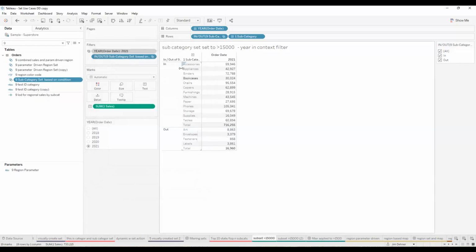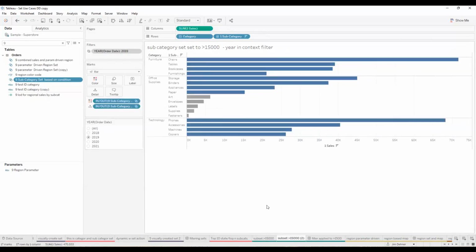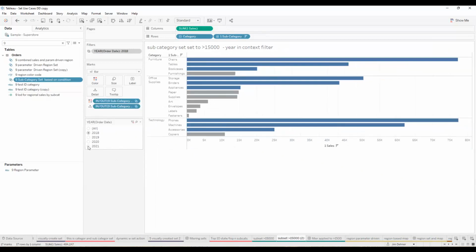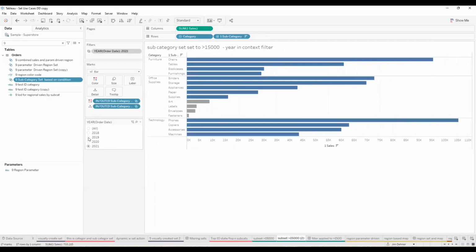And we can take a look here. I've got in and out, and I've also got this year of order date. I've still got this back in here, and I've got it in context. So as I change the year, we're going to see this in category and out of category change. So when we change to 2018, you can see the values are changing, 416 and 67, and so on. Sometimes it's easier to look at this not in a text table, but we can look at it in a chart like this. It's the same data, okay? And as we change this back and forth, you can see that set changing.